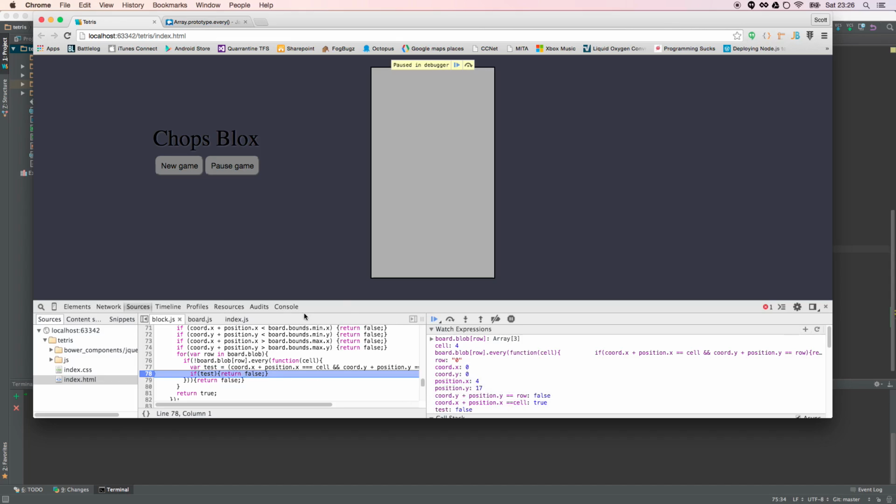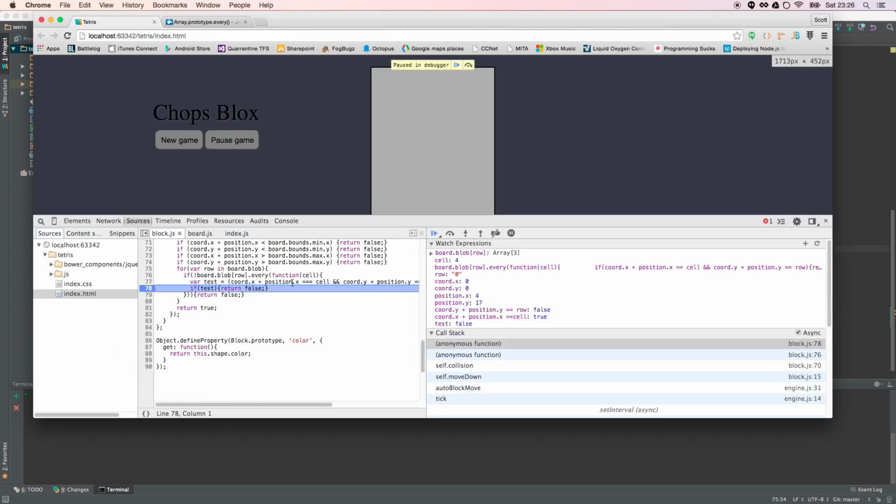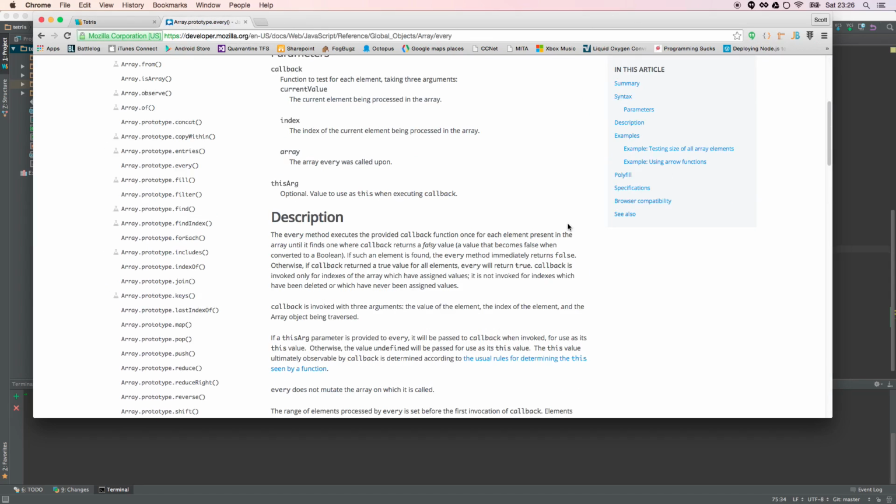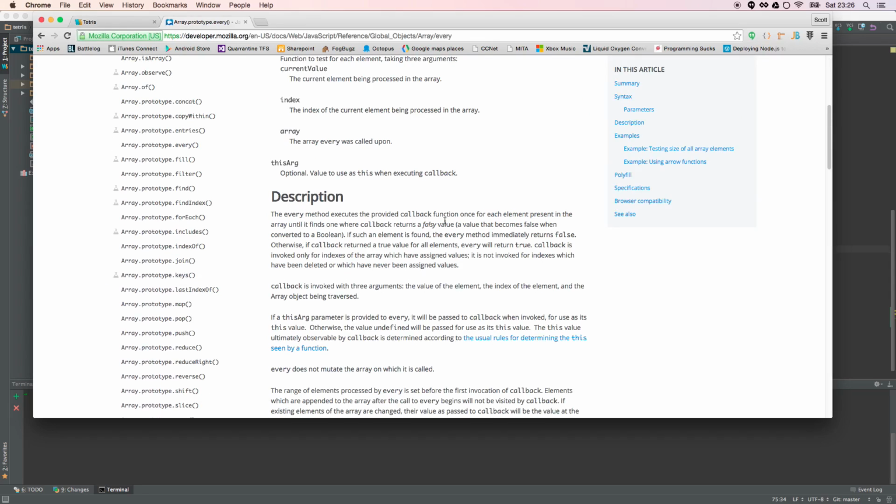So let's reread every. Once for each element until the array finds one where the callback returns a falsy value.